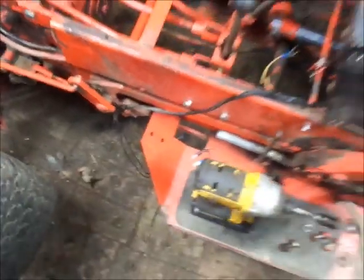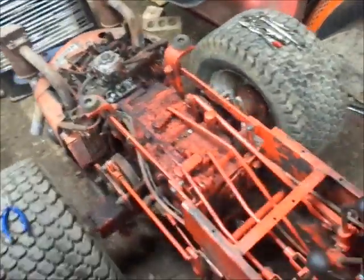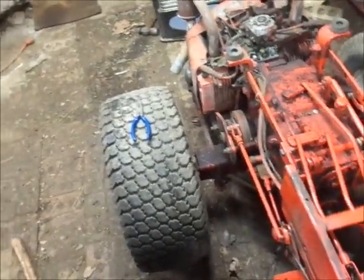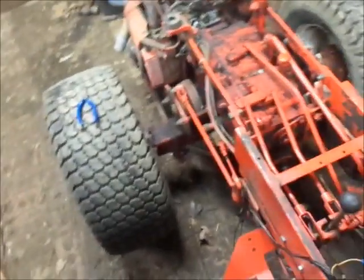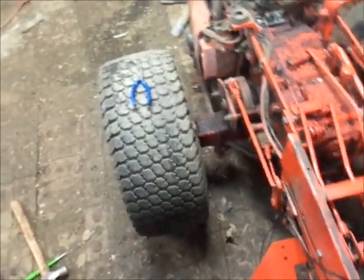If I put you guys on the tripod, you can see it better, but when you pull it out, it snaps. The reverse snaps real good going in, but doesn't really give you that positive spring back it should have. So that's the only thing I got about it.